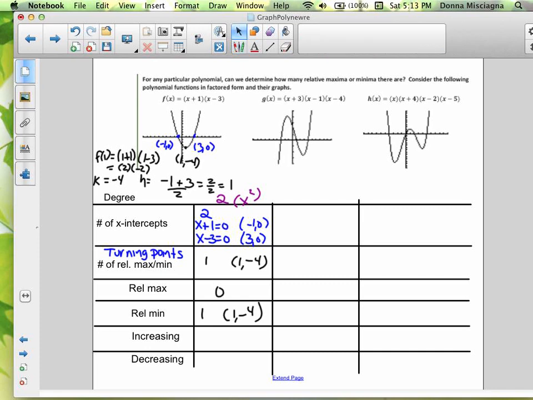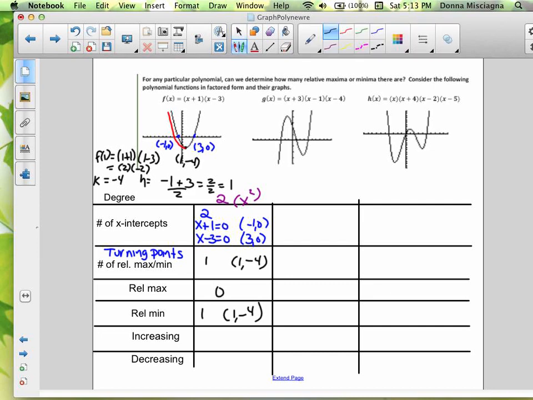Now let's talk about increasing and decreasing. I'm going to use green for increasing, go, go, go, red for decreasing. Notice our graph as we begin is going downhill, right? It would have been going downhill, because remember we read graphs left to right, for -infinity, if we could actually reach there, all the way till we got to that turning point. We also call that turning point on a parabola a vertex.